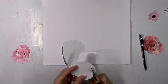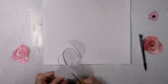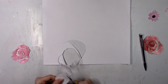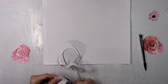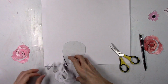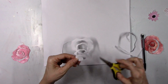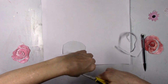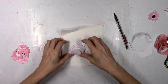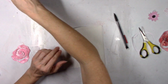So I just start cutting a spiral on this paper and just was hoping for the best. I'm like, let's see what happens. It was actually surprisingly very easy to cut because you're just cutting in a big circle until you get to the very end. And it didn't turn out perfect, but it turned out okay enough to use on this layout and to match these other 2 flowers. Yeah, I was kind of surprised by how it turned out.